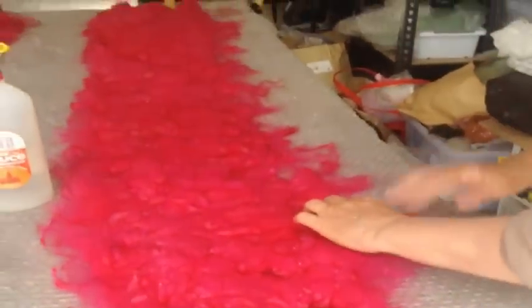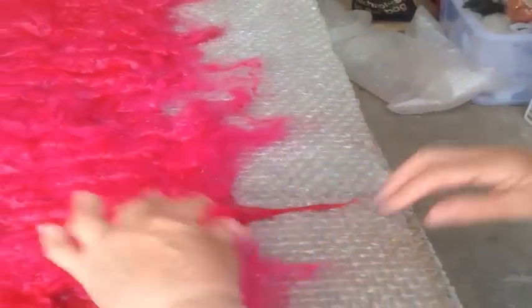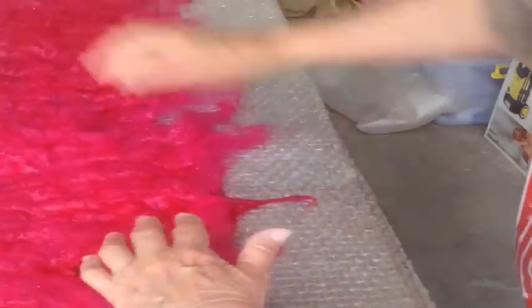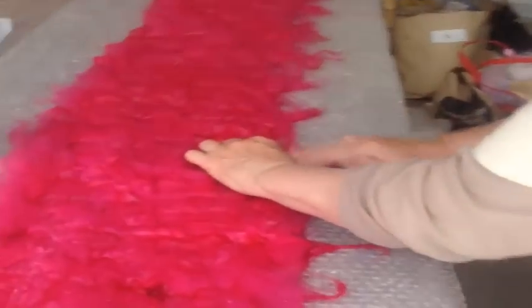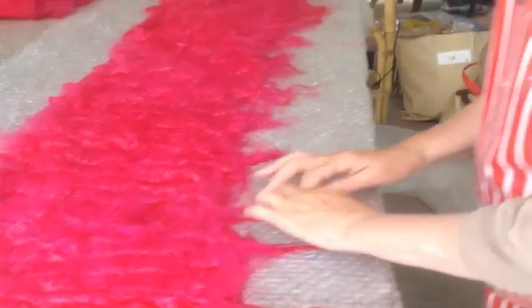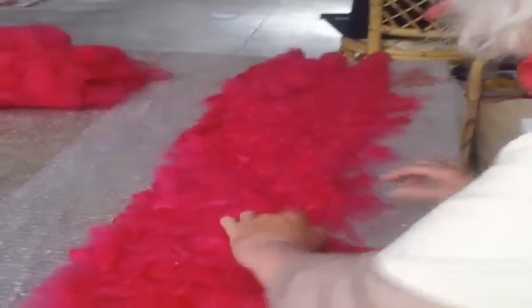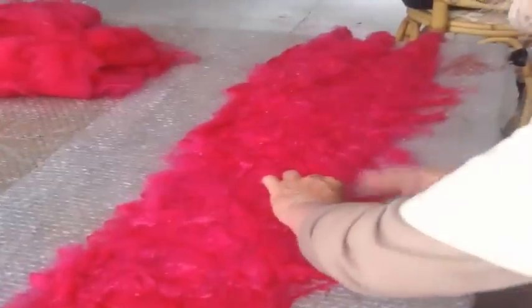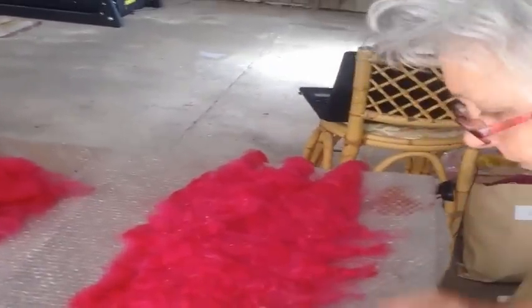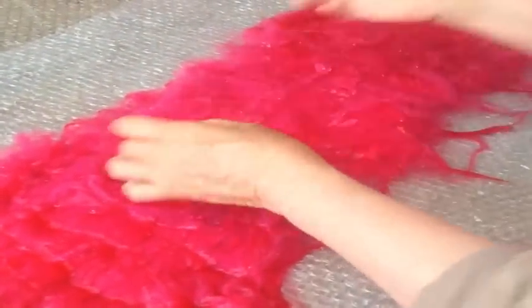And along one side you can do a fringe just by rolling it out a little bit. But just do it on one side, and the other side will be where it goes around your neck, so you don't really want it filled all the way around. You don't have to do this if you don't want it, it's just purely a personal decision. If you think you'd like to have the fringe look. I quite like it myself. And you just work your way all the way along and add holes where you think it might be good to put it.